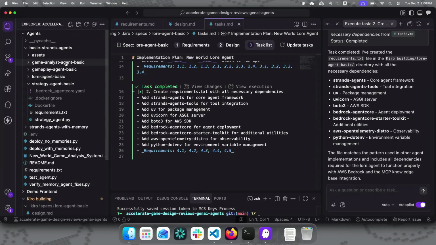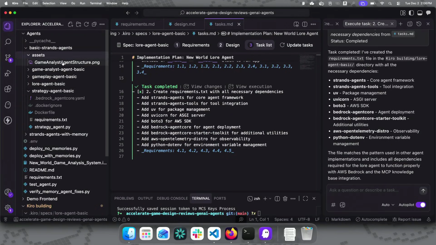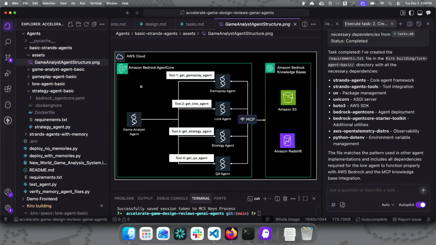So I'm going to bring up a picture, because I think this is the best way to demonstrate how our orchestrator is built. This one is going to be a little bit different, because this agent is not going to be directly retrieving information from the knowledge bases, but instead it's going to delegate to our specialized agents.